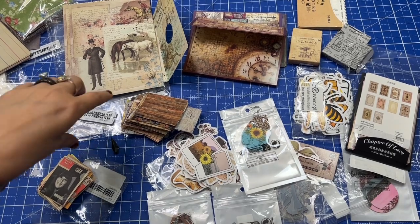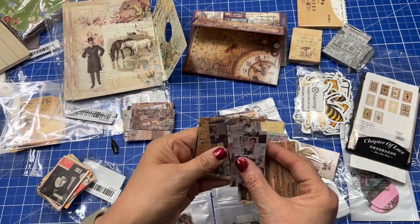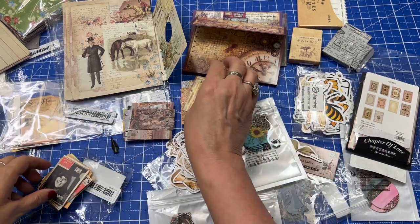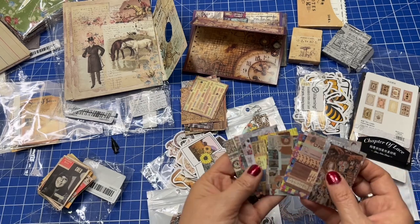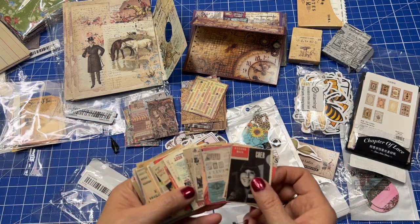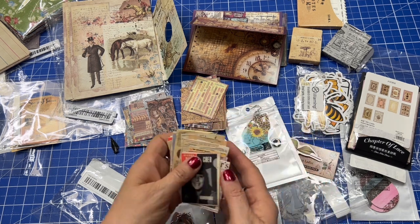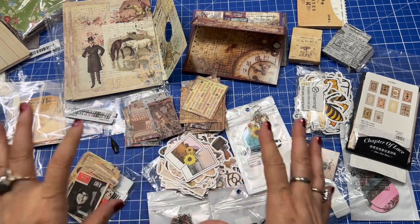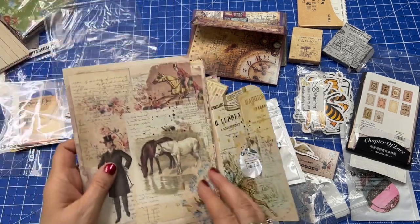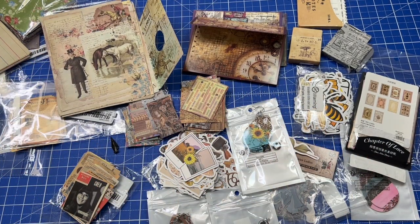All right, so I wasn't recording. So just to let you know, they have these fun reprints of actual pages. These are really cool. I think you get about 50 here. I think they were just right over $1. Just like this set here. These are really fun. This is not a 50 set. But they also have these old retro posters, $1.98 for this 50 set. Really, really cute. So stickers here, more stickers, a lot of fun things. The earrings for just $1 and change. The fun papers themed with horses, really beautiful. Just all of it is a really good deal.